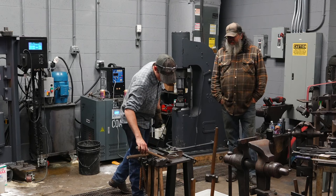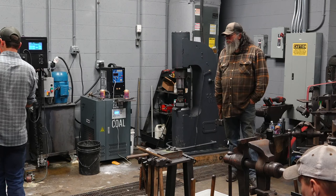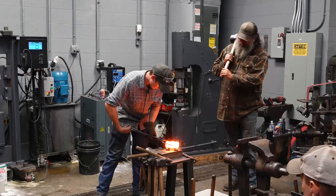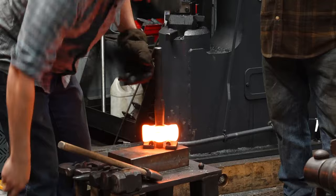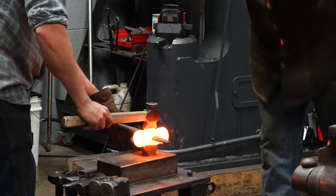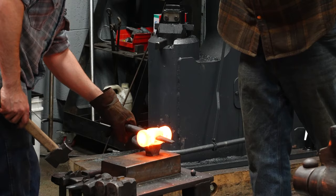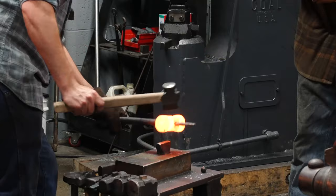Ready? Same as the other side. Hit to the high side, high, high. Center, high, center, high.